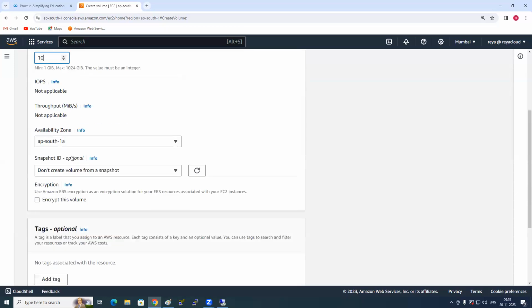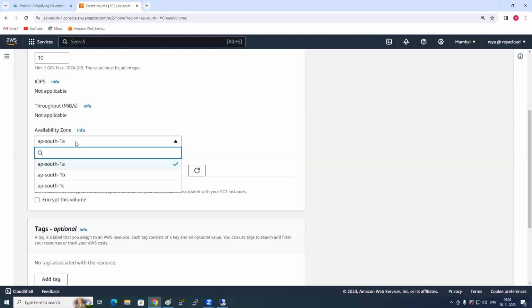Now, you tell me which availability zone I should select. Is it like Inky Pinky Ponky? In which availability zone do I need to select? Tell me now. 1A. Why not 1B? Our EC2 instance is in which availability zone? 1A. And here you need to create it in 1A only. If you create in 1B, can you attach it to server 1? Forget it, we are not using 1C at all.